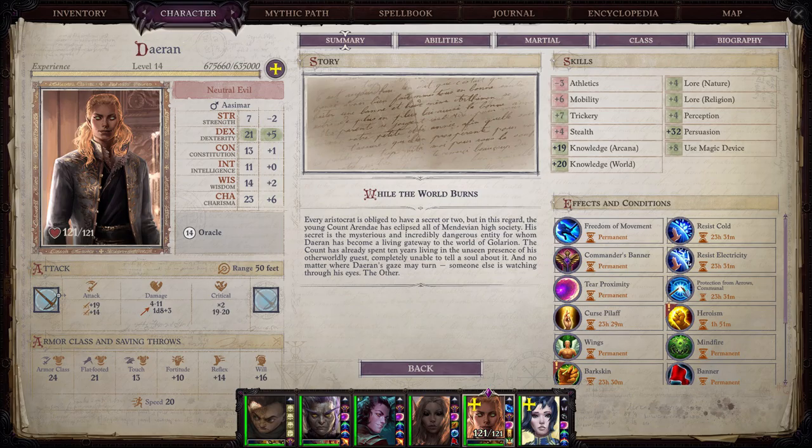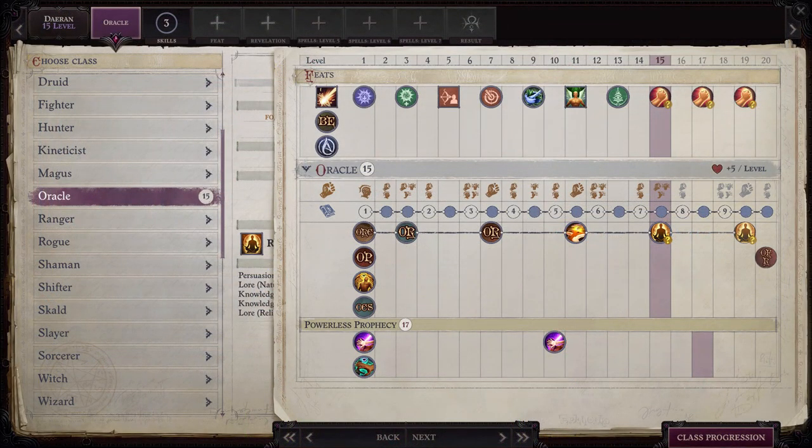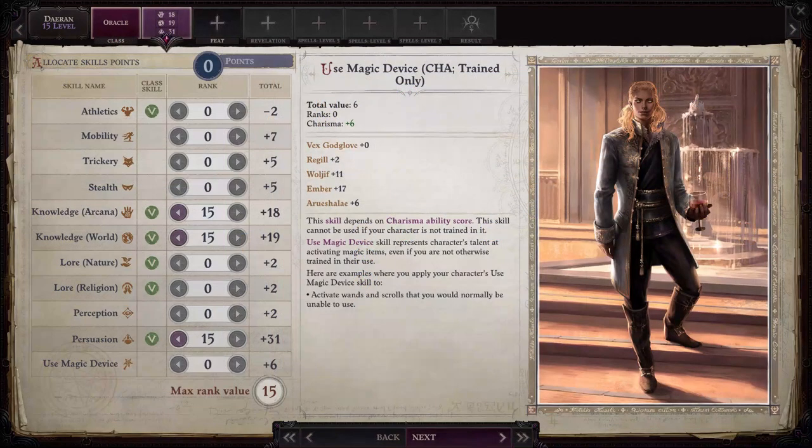Next up, we've got Darren, our Divine Dilettante. He grabs his 15th level in Oracle, which nets him a +1 base attack, fortitude, and reflex, plus a new Oracle Revelation. Skills are skills, mostly meaningless for him since he's only our lead in world knowledge.